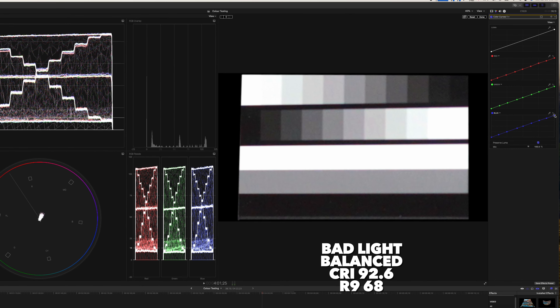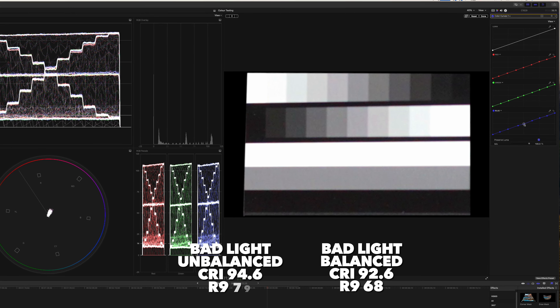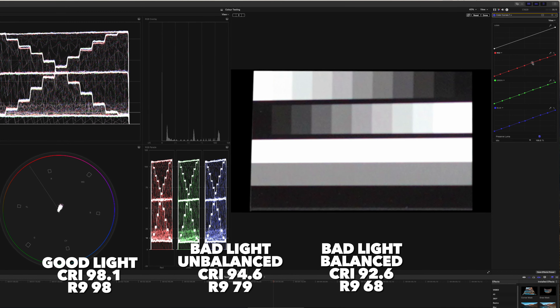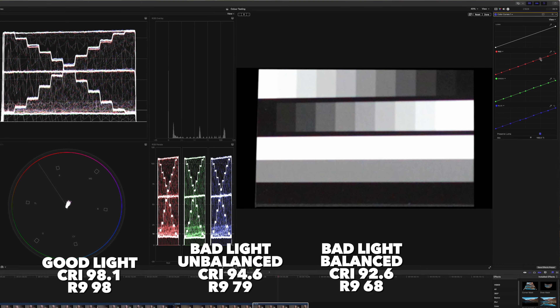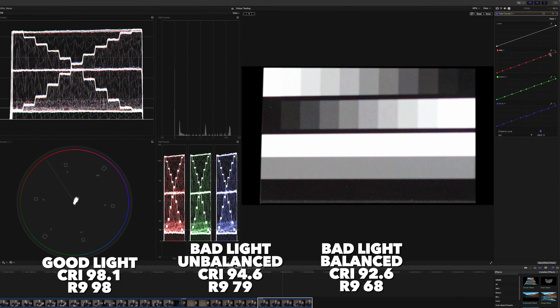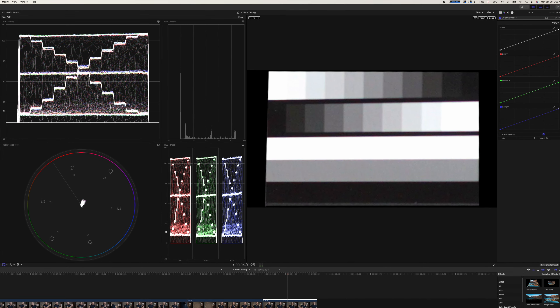Before we go any further, let's place our bets. One of these has a high quality color to begin with, another has lower quality and corrected white balance of the output, and one is just way off — the white balance is way off — and then we corrected them all to try to look the same. But which one is which? These are the finished results that should look the same. We've dragged all the sliders so that everything is ostensibly as identical as possible. Lock it in in the comments below.